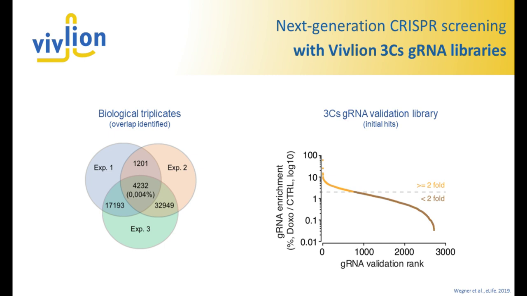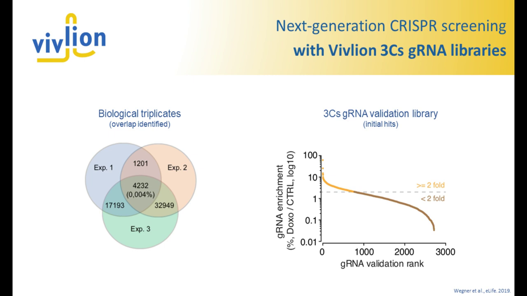So we took these 4,200 sequences, made a new library, and performed the screening again. This time we applied gold standard, established experimental conditions of MOI 0.2 and an experimental coverage of 1,000, and waited again 3 weeks in the presence of doxorubicin. Here we can see that we again identified roughly 2,800 sequences that were re-identified in the screen, of which about 800 were again enriched by more than 2-fold. Those we now consider basically experimentally validated.